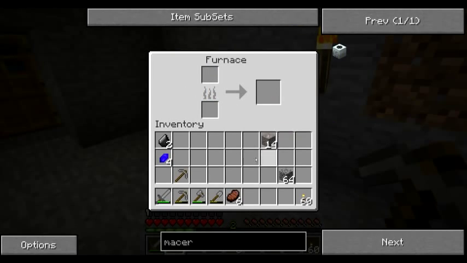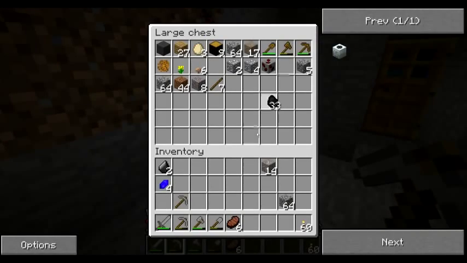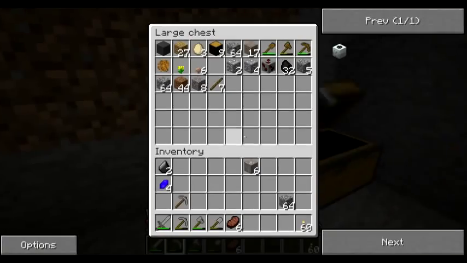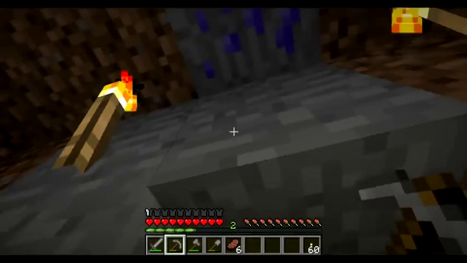Alright, so we got all of the sticks out, I actually just ate two, and I'm going to burn all of this iron that I have here. Actually going to be very resourceful about it, and only smelt exactly 8. And when I get 2 more, I'll smelt the other 2.